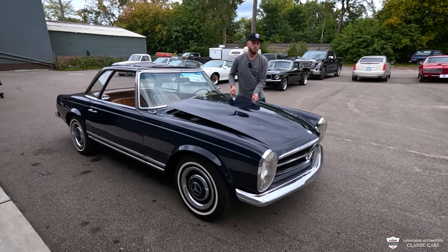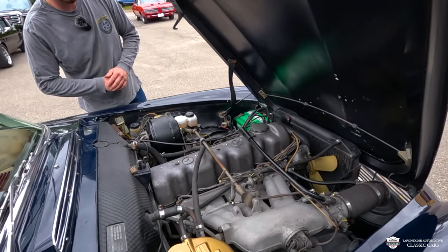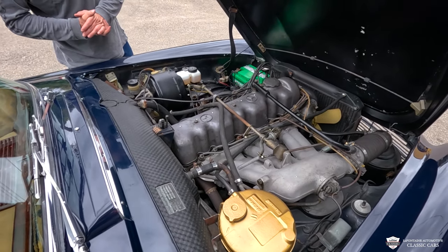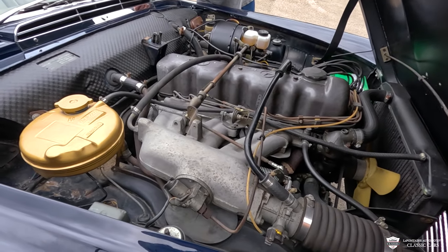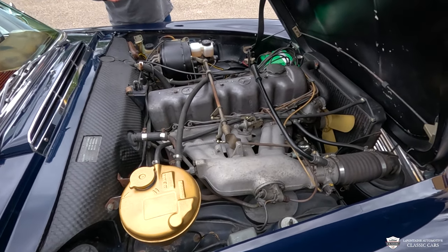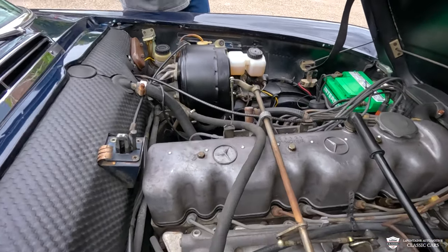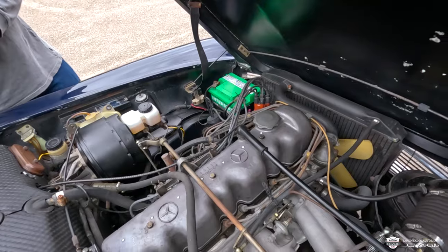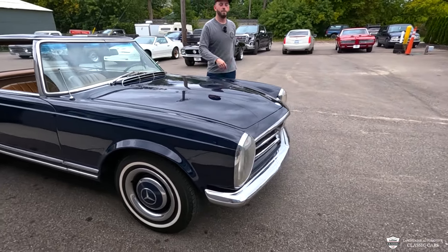This is our inline-six M127 — Mercedes' mechanically fuel-injected 150-horsepower inline-six. This thing makes pretty good torque. Obviously it's not a high-output engine, but it's rather reliable and runs very smooth. It has some pretty ahead-of-the-time things going on: the airbox is pretty trick, the aluminum intake manifold is pretty cool, and of course our mechanical injection unit is super rad with a lot going on. Everything's working in good order, you've got power brakes, and that wraps her up.